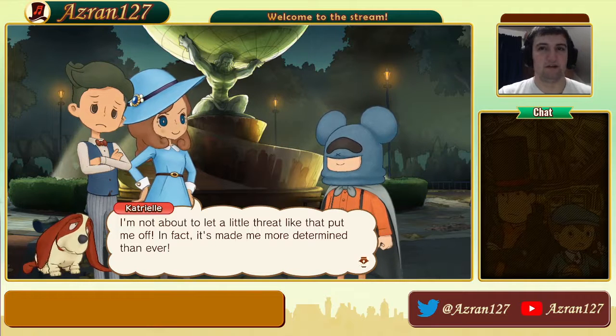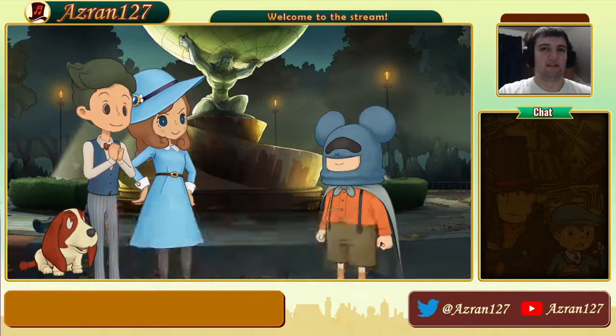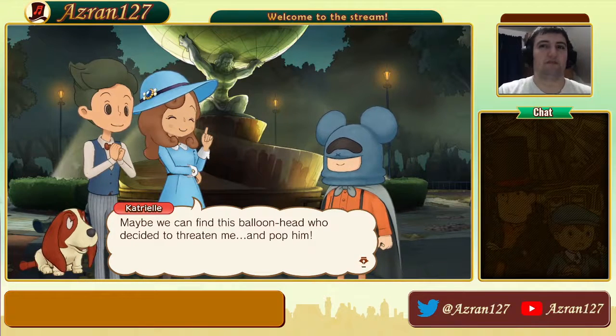I'm not about to let a little threat like that put me off. In fact, it's made me more determined than ever. Bravo, Miss Layton, that's the spirit. So first things first, let's explore the area thoroughly. Maybe we can find this balloon head who had decided to threaten me, and pop him.